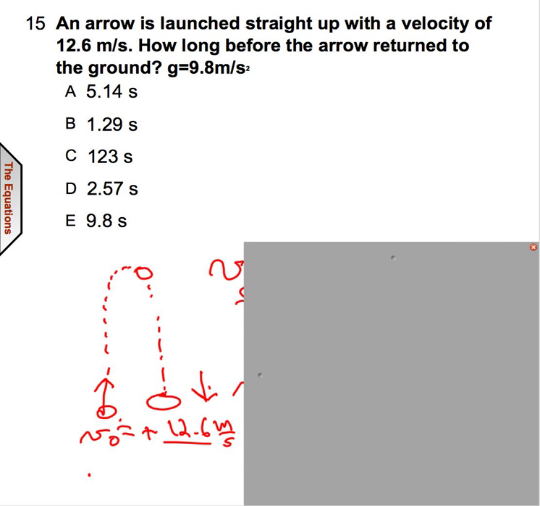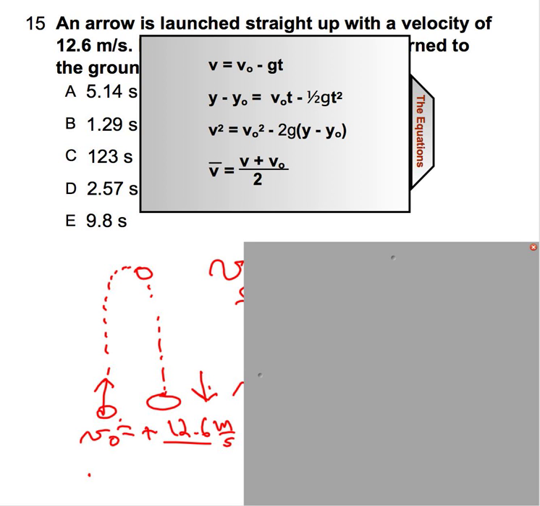So the equation to use, well, a number of different ways to do this problem. So what we're going to do is use this second equation. And we know when it goes up and comes back to the same spot, delta y, the change in coordinate, is 0. So you set this equal to that and calculate the time. You should be able to answer the question. So here's the calculation here.